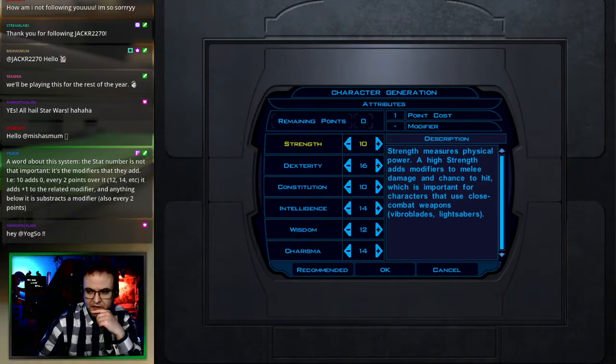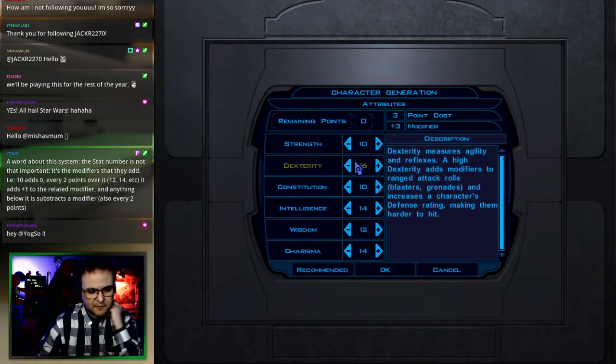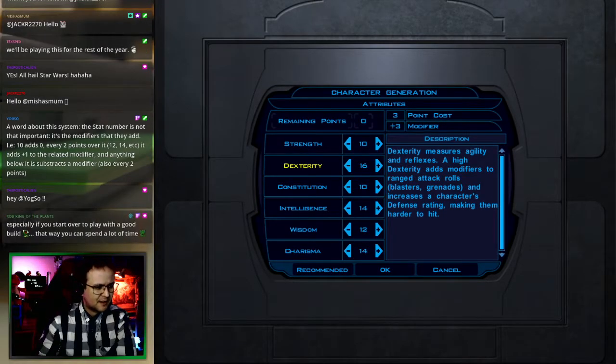Anything below it subtracts the modifier. So if we have one lower than 10, we'll have a -1 modifier. Yeah, you can see the math here. That's what it looks like. But it doesn't really mean much to me at this point. I assume I'm gonna find it very difficult later on.